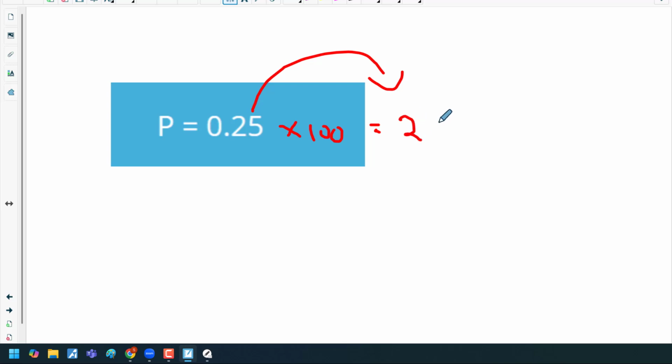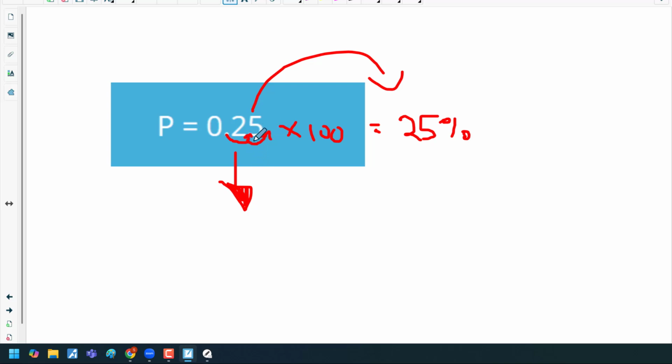That's just going to be 25%. Yeah, exactly. You got it. 25%. Pretty straightforward. I think most students get this one. But what if I want to go from a decimal to a fraction? Very easy. Pay attention. You count the number of spaces there are after the decimal place.